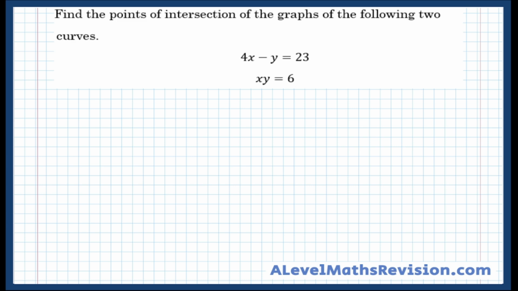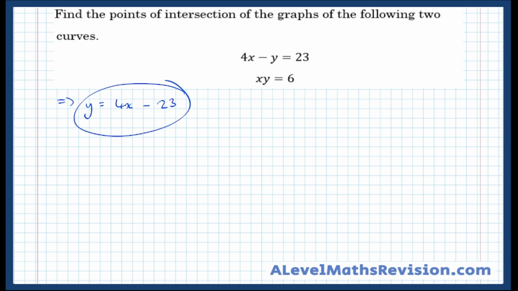So as I said before, the aim of this was to say y equals or x equals for any of these two equations, whichever is the easiest to do. Well, I deem here that it's going to be easier to make this equation say y equals by just doing a couple of easy rearrangement steps. So we've got 4x minus y is 23. Well, that implies that y equals 4x minus 23, like that. And now it says y equals.